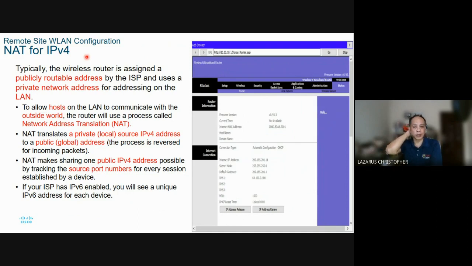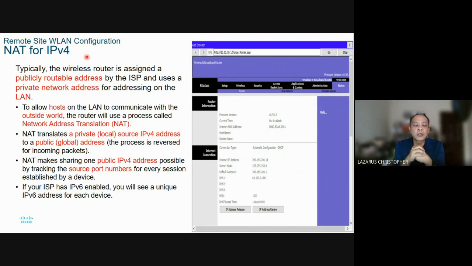This allows you to connect to the internet, because the internet needs an internet routable IPv4 address. So what about all the devices inside your wireless LAN? Well, the NAT service will translate for you, and it's running on your integrated device, right? So basically, you don't have to do anything on this.